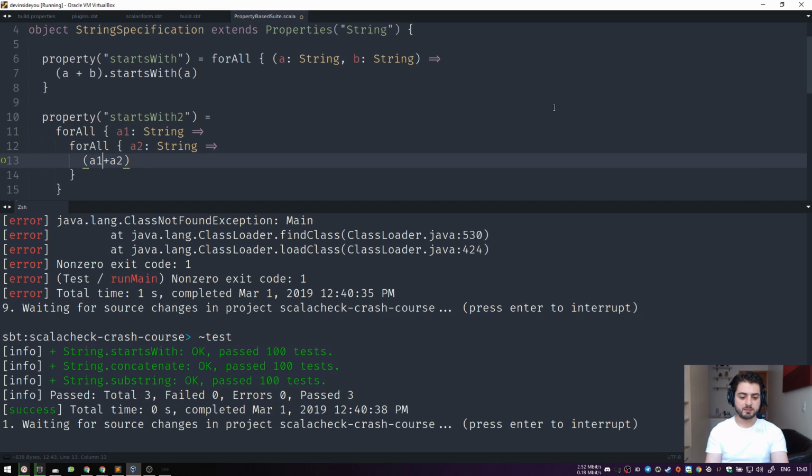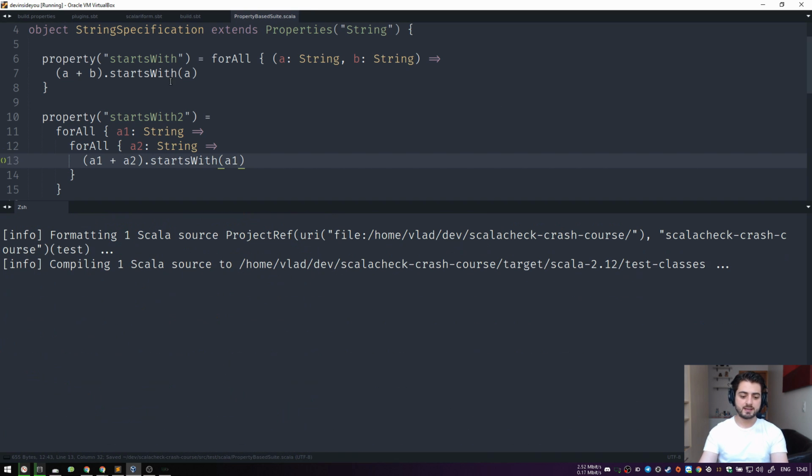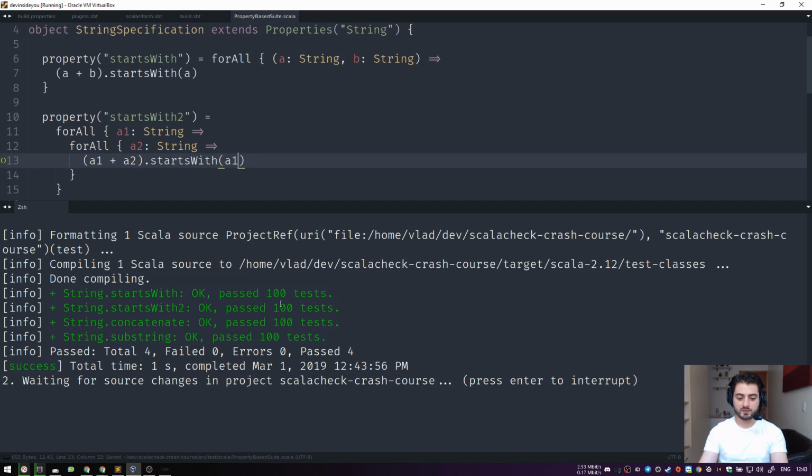By the way, soon I'm going to make a video about monads because they keep popping up. So I better make a video about them. Okay, so startsWith A1, right? So this is basically exactly the same code as above, right? So all of them passed. Exactly the same thing, right? So you just have a bunch of these overloads that are helping you, so that you don't have to write this because this is more code. You can just write this.